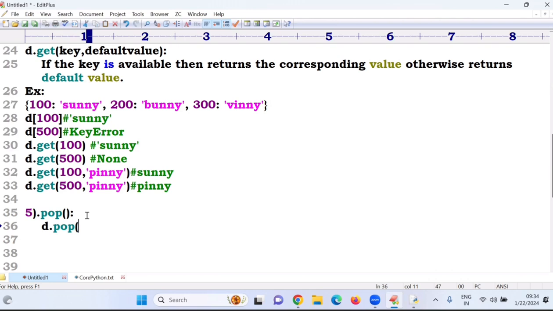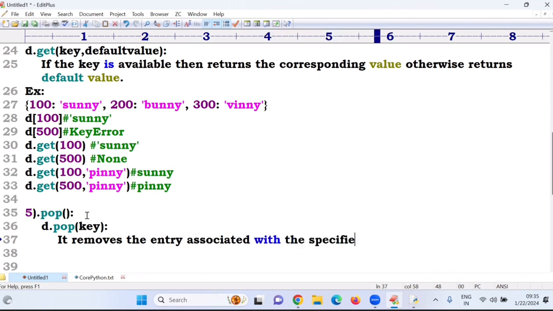d.pop(key), I want to provide a key. It removes the entry associated with the specified key and returns the corresponding value.